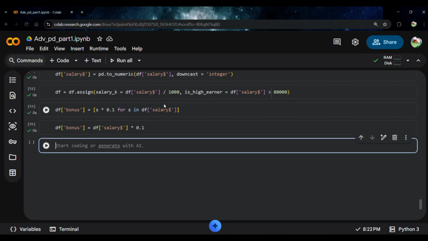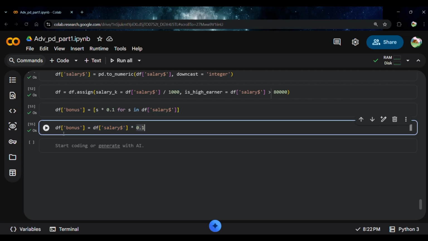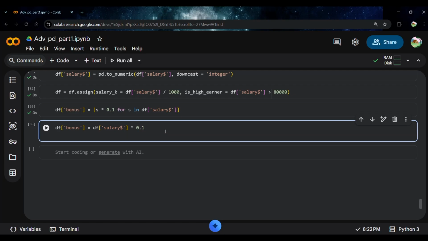So everything ran precisely. Never use Python loops on Pandas columns, because vectorized operations are much faster and are how Pandas is designed to work. Using loops will work, but it is slow. So use the vectorized way of operations, which makes the code much faster. I hope it's clear. Okay.